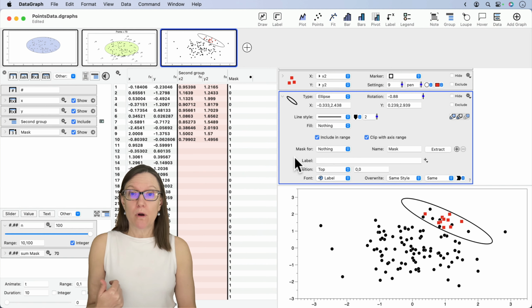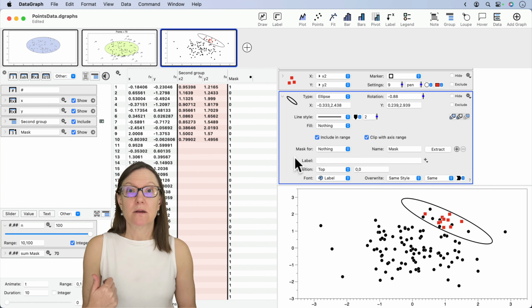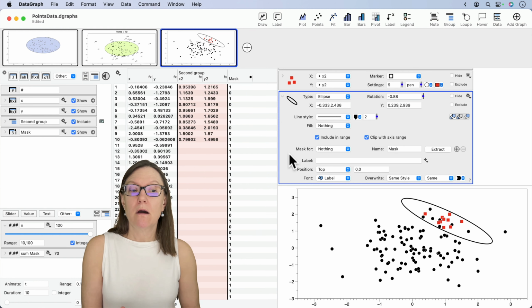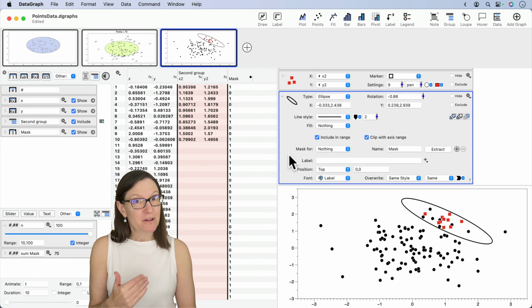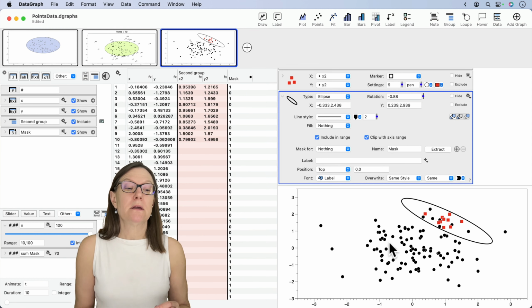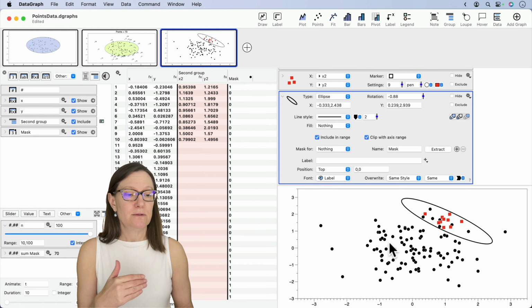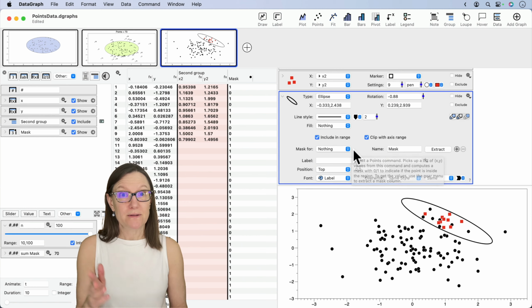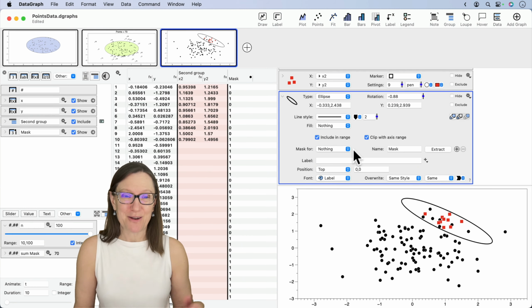What we did before in the last graph is we added a mask for a single column, but the region command can accommodate as many commands as you would like that are on this graph. It can count up the points that are within the region. It also works for the plot command. We're not using that in this demo, but it will work for that as well. Points on a plot command.